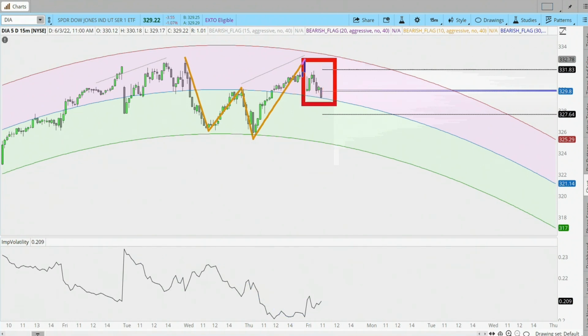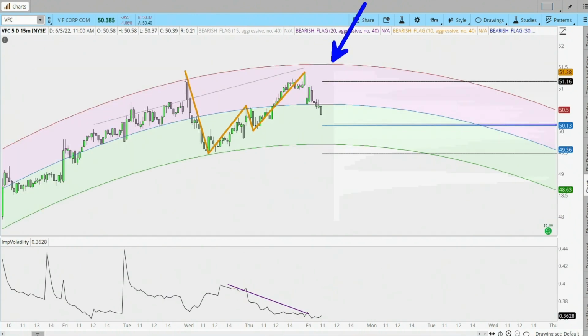As you can see, this little move lower has forced the implied volatility to rise. The lower this goes, the higher the implied volatility will go, making you more premium. Trend indicator going down with divergence and bearish flag, implied volatility was lower. Great place to buy puts as the market closed. Opening up, going lower by 2% today with anticipation that the implied volatility will rise.